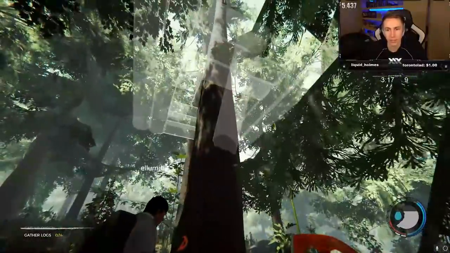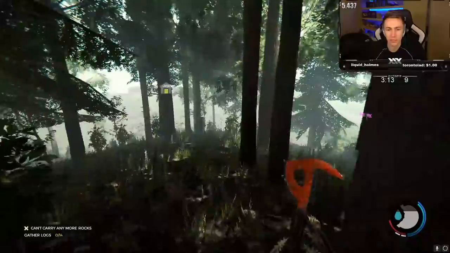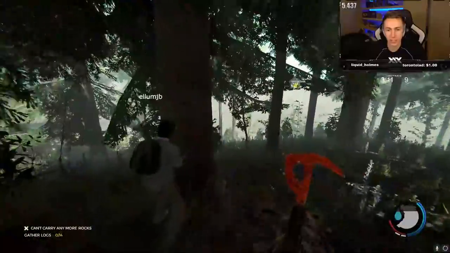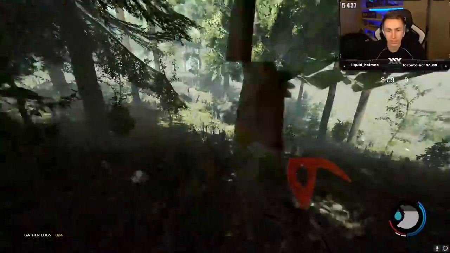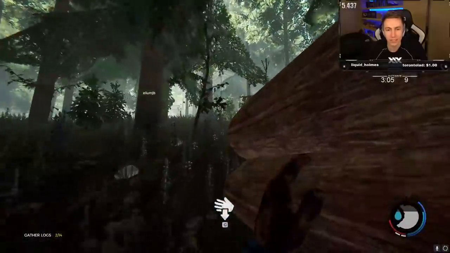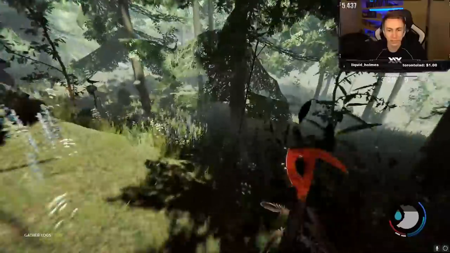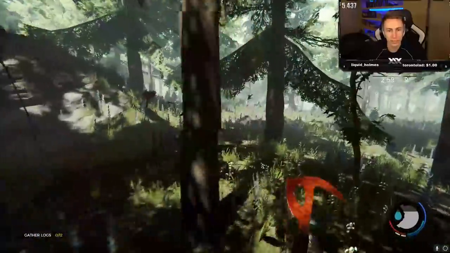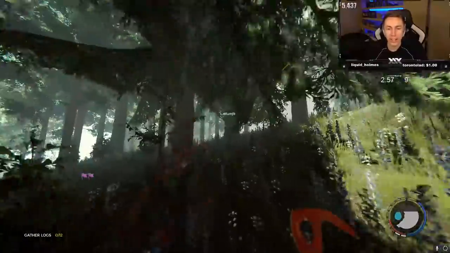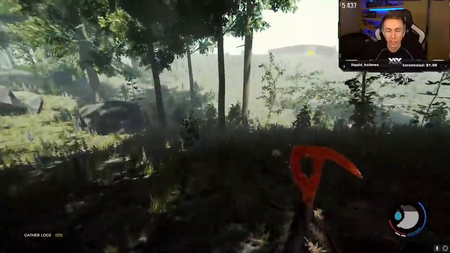Oh, wait, we need a rope, bro. Yeah, there was rope on the boat. Yeah, I've got rope. Cut down that tree. Simon, there's no point even going, bro. We can just build it from the trees here. Yeah, I know, but there was some logs right here. Nothing is better than jumping downhill in this game. Oh, wait, lads, wait. Everyone meet at the tree Ellum's at. Everyone meet by Ellum.